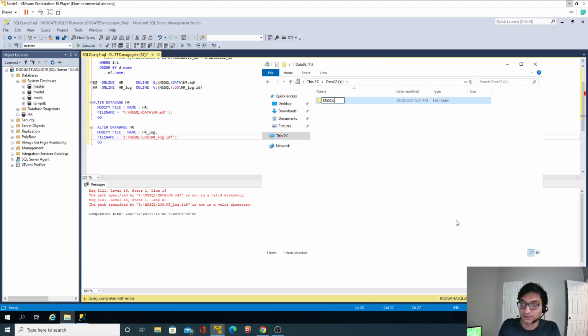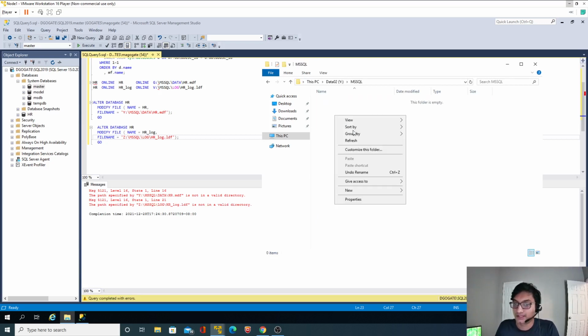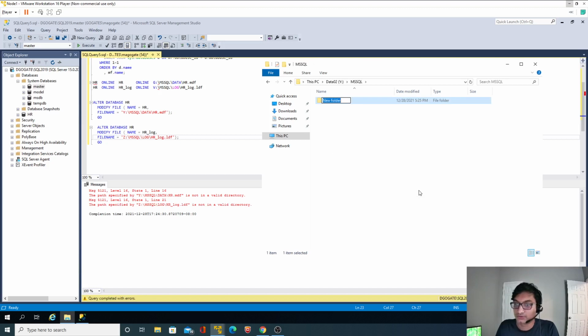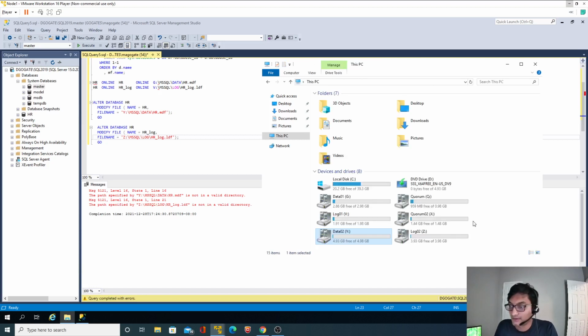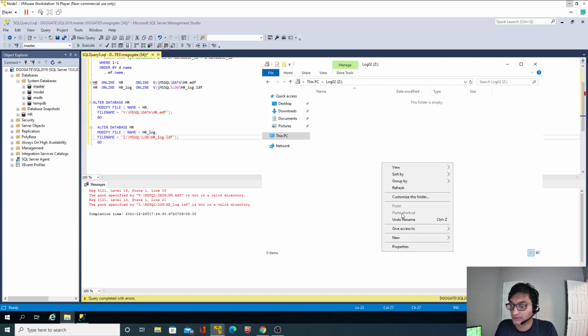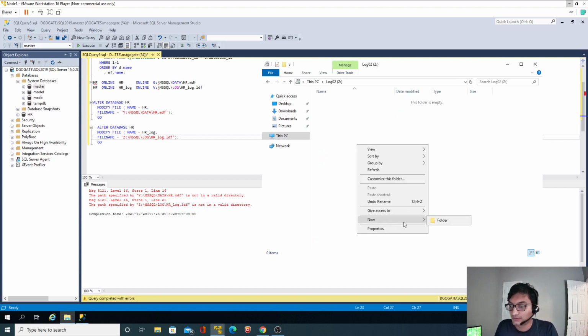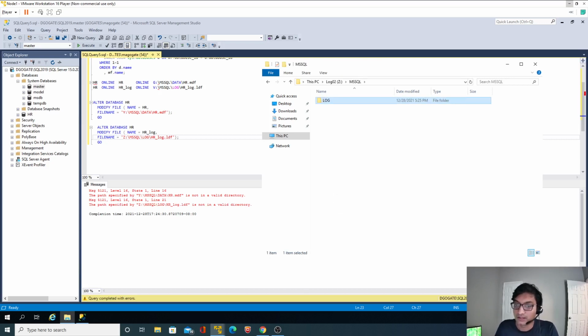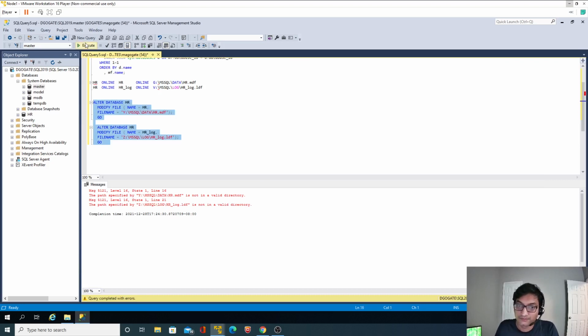So MS SQL, I'll copy this, and inside that, since this is the Y drive, I have to create data. And on the Z drive, MS SQL, and inside that log, all caps. So let's run this again.